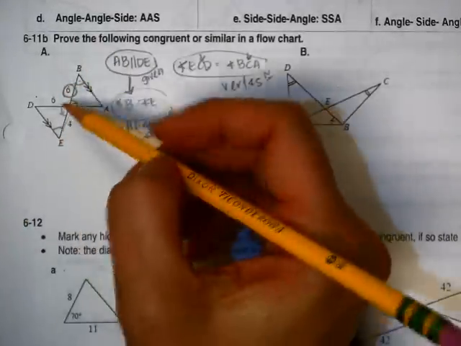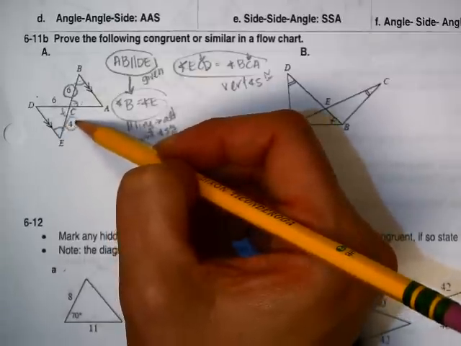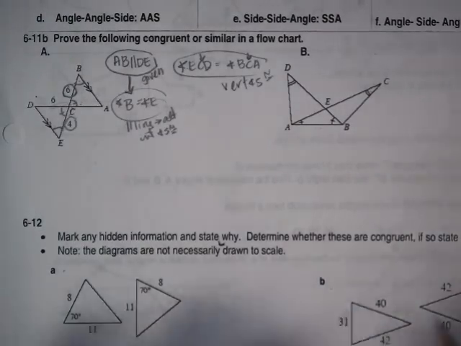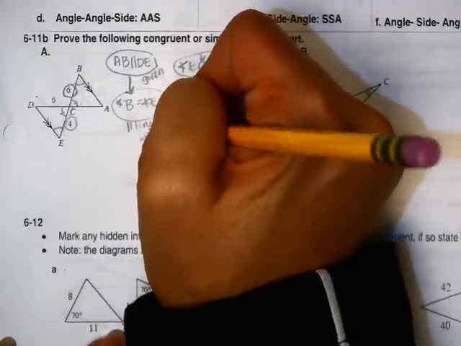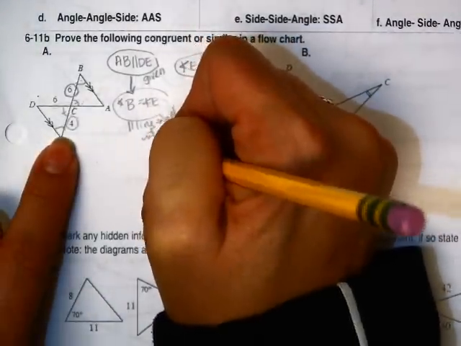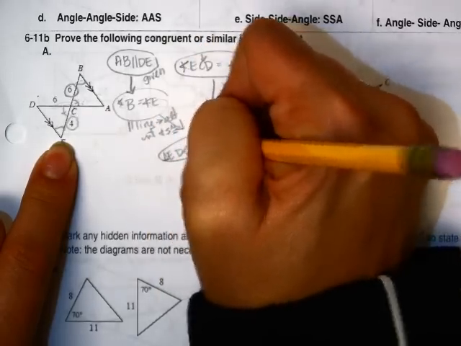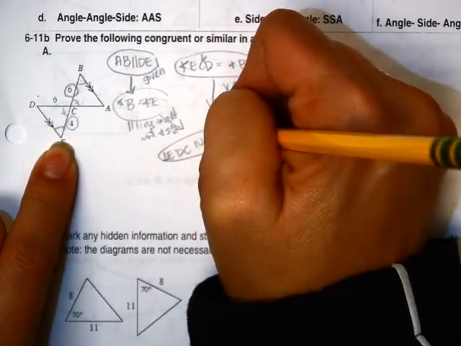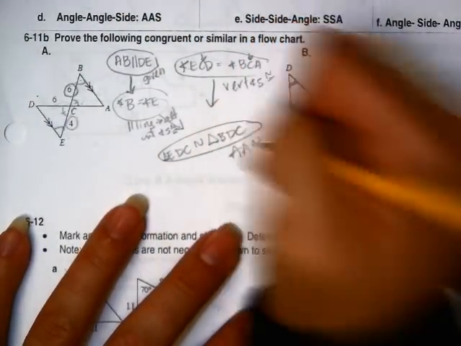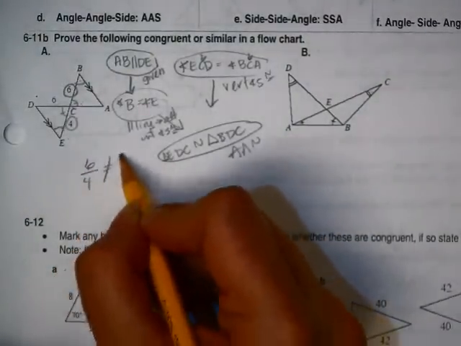And I look at this one, and it's between the two markings. And the one that's between the two markings over here is the 4. So those are not congruent to each other. So I would just simply say triangle EDC is similar to triangle E goes with B, and A goes with D, and C goes with C, and so my reason would be A similarity. But I know that they're not 1-to-1 because 6 over 4 is not 1-to-1.